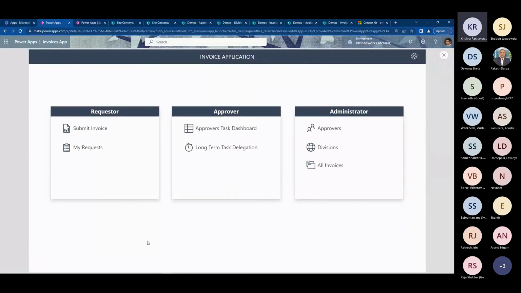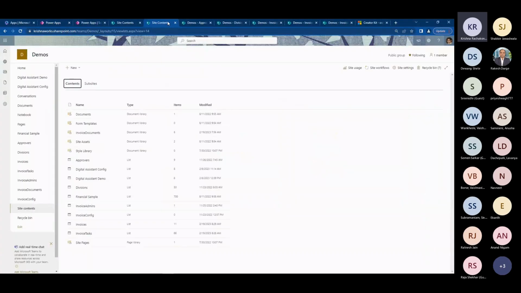Any questions so far before I get into the backend system? Okay, so for this application I have used SharePoint as the backend. Even though I use SharePoint, I do not recommend it for this.